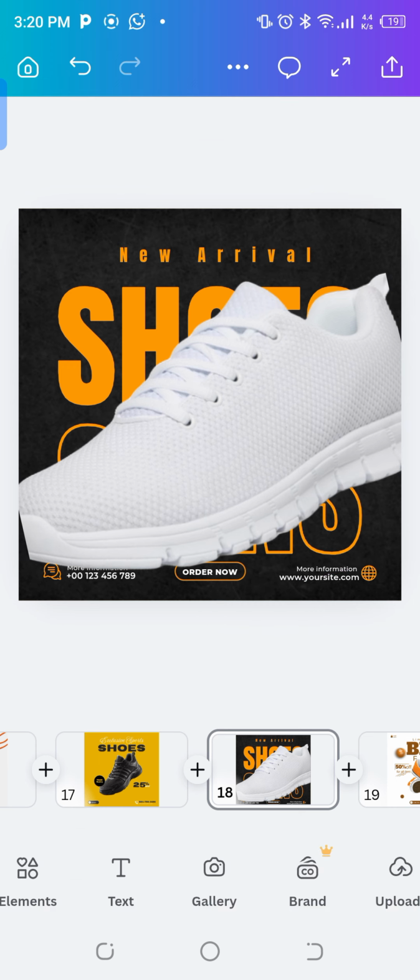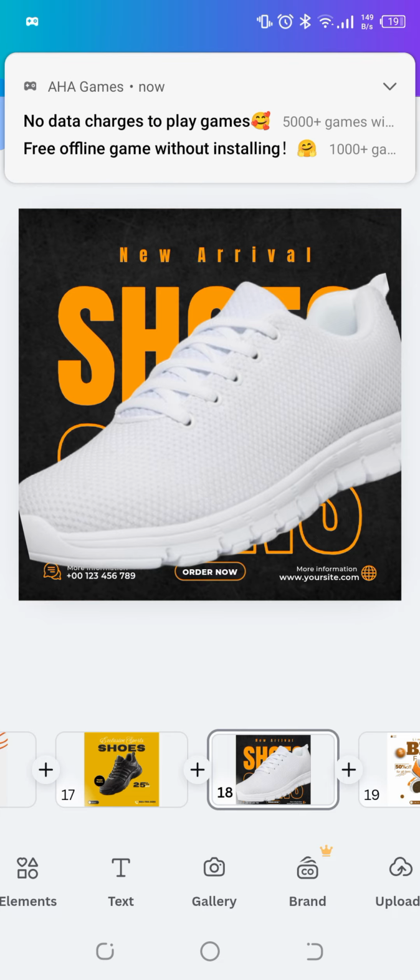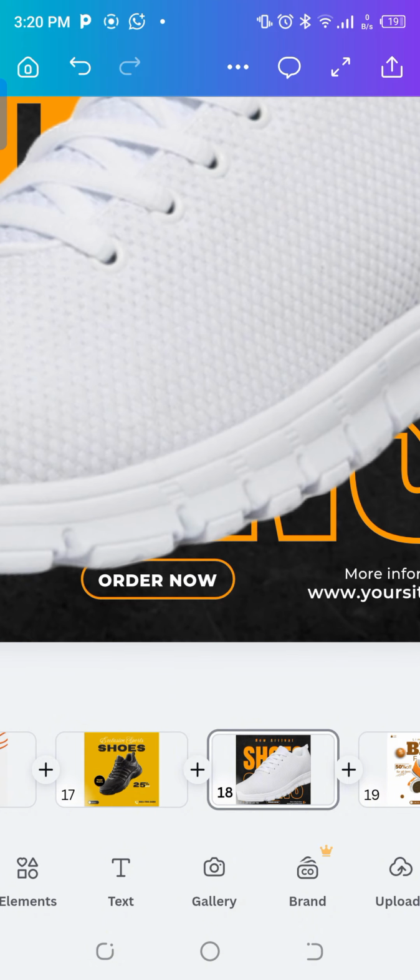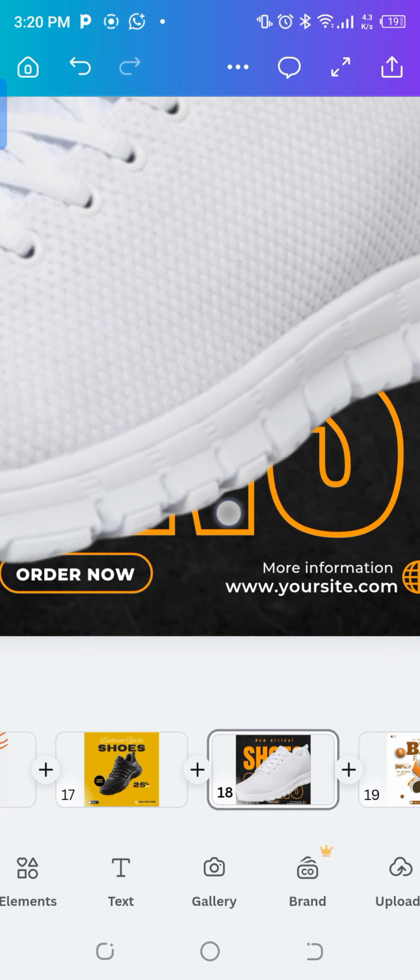Let's say this more information, www.yoursite.com, is not visible. You can zoom it. The only way you can zoom it is when you are not selecting any content. When you didn't select any content, you just use your two fingers, you understand, and on the screen you put your two fingers on the screen, then you stretch it, like you used to do on an image. Maybe you want to view the image very well, it's the same pattern.